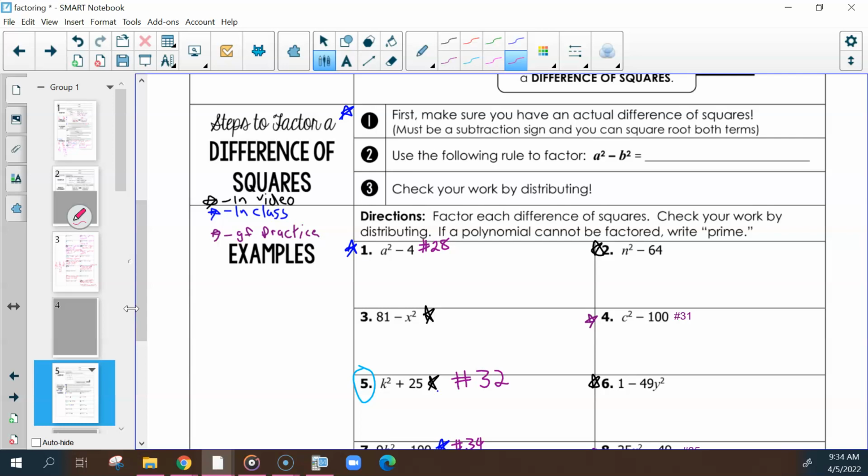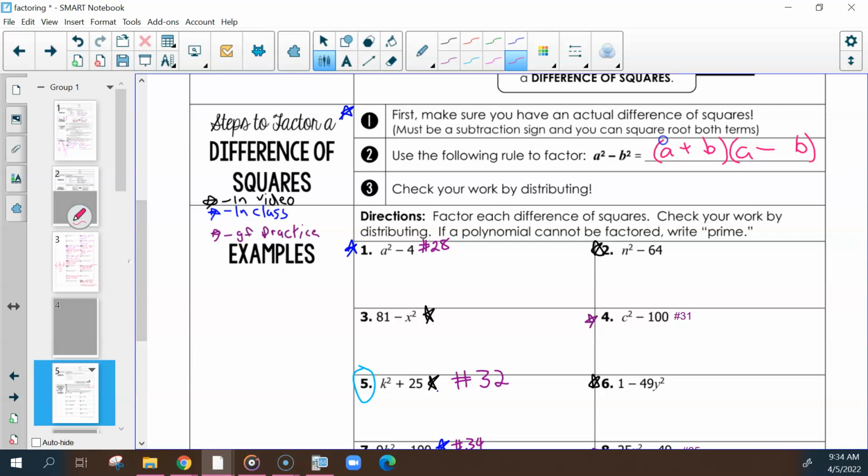But anytime we have something that's squared minus something that's squared, we're going to have an answer that looks something like this. We're going to have two sets of parentheses. These are going to be our factors. And we will take whatever the first term is, what times what would give me A squared. Okay, so I'm going to put A in both of those. What times what would give me B squared. B, I'm going to put that last in both of the parentheses. It doesn't matter, but you're going to have a plus and a minus, one and then the other. It doesn't matter the order.